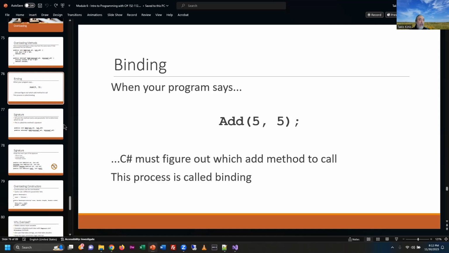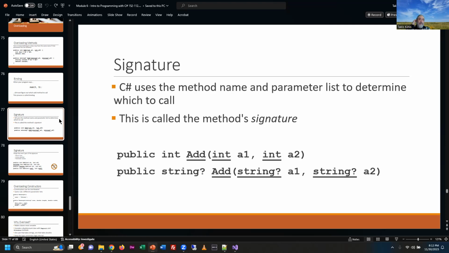And kind of an interesting thought here, when we look at how this is put together, this add as an int and an int, and add as a string and a string, that is considered the signature for the method. The combination of the name and the data type it's accepting. And that's how C#, or the engine of C#, will figure out where to send it and how to process it.